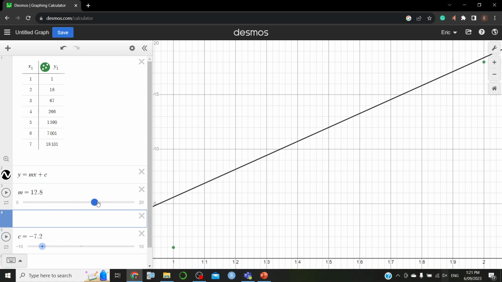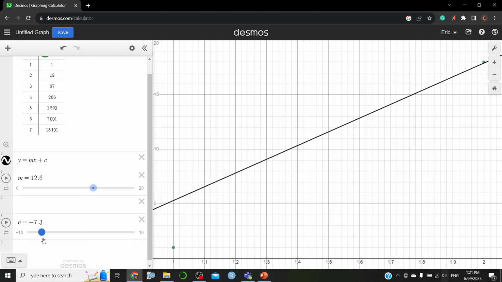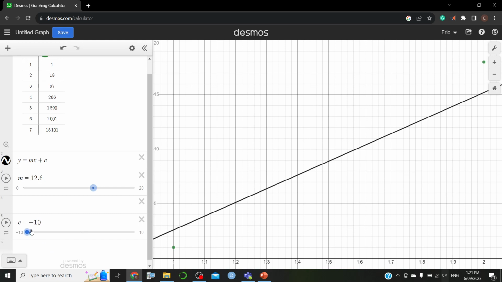So let's have a look. Let's go up. Okay. All right, move this slider across a bit more. Actually, no, need to go lower. So this actually needs to go lower as well. So we need to go to minus 20 for that one. And keep that other one there, 10, or maybe 20, that's fine. All right.